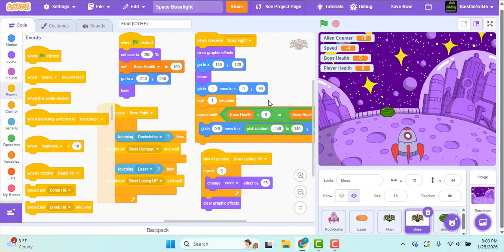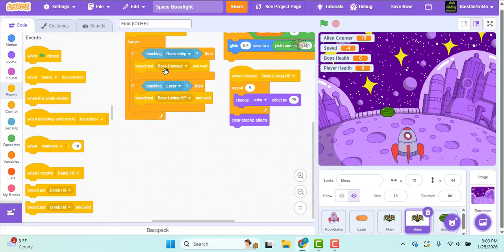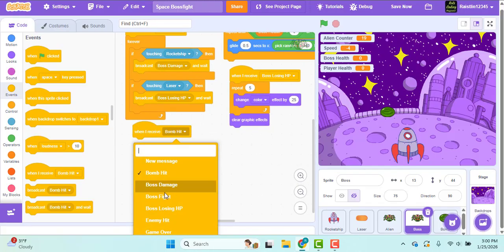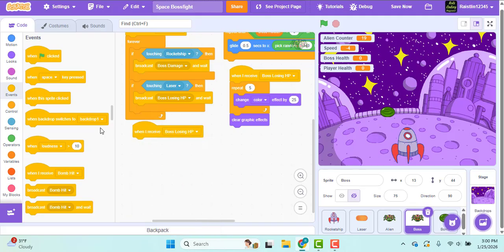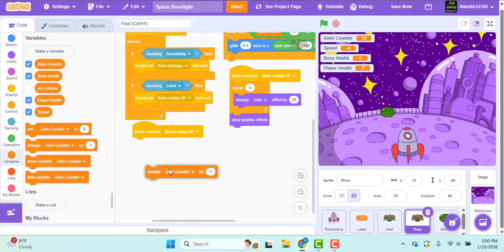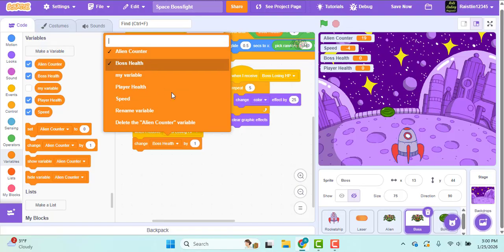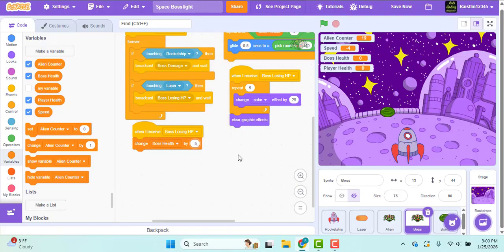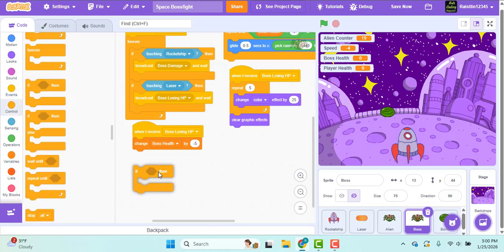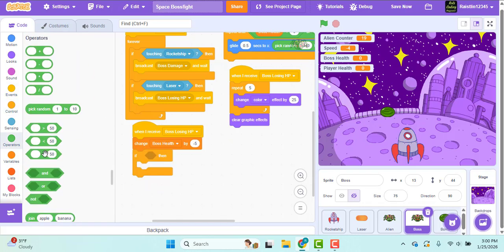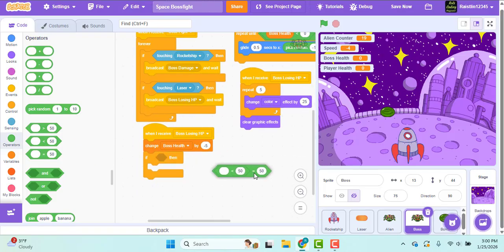Okay, so now we have to make the boss take damage. So we broadcasted boss losing HP earlier, so when I receive boss losing HP, we're going to change boss health by -5. And then we're going to do if boss HP is less than or equal to 0. Oh, not this one, sorry.